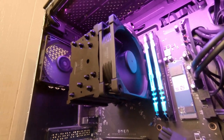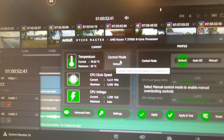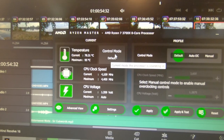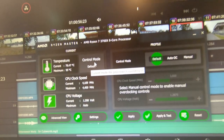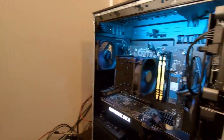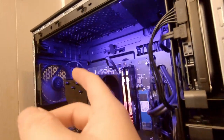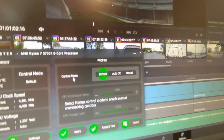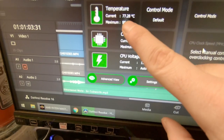Gosh, I can't believe how much better it is. Look at that. It is still going up, but this will be done rendering in about 4 minutes, and you know, I doubt it's gonna hit 95, so this makes me happy. This keeps everything cooler. I feel so much better about this computer now. We're probably gonna add a fan down here, or a fan at the top. This thing is quiet. I haven't even heard it ramp up yet. Super happy with what's going on here. We dropped down.